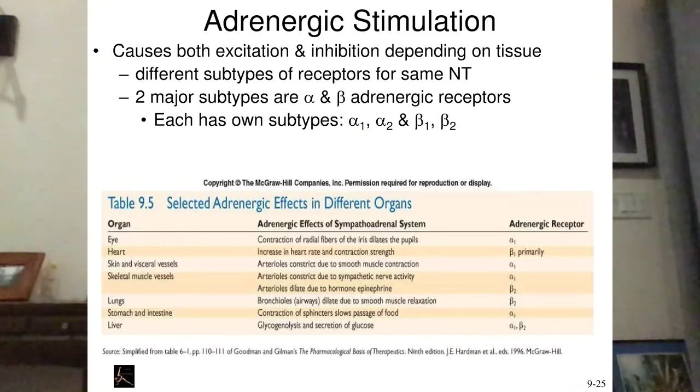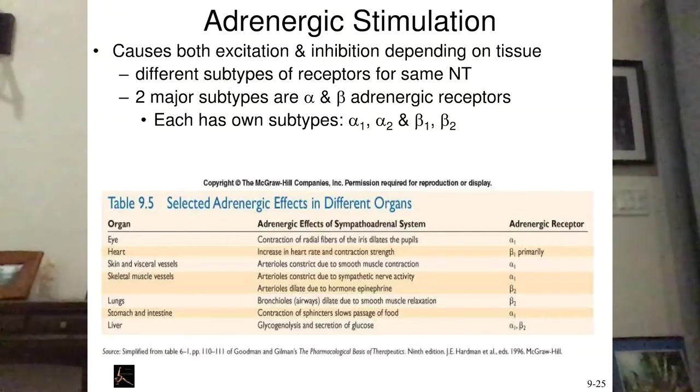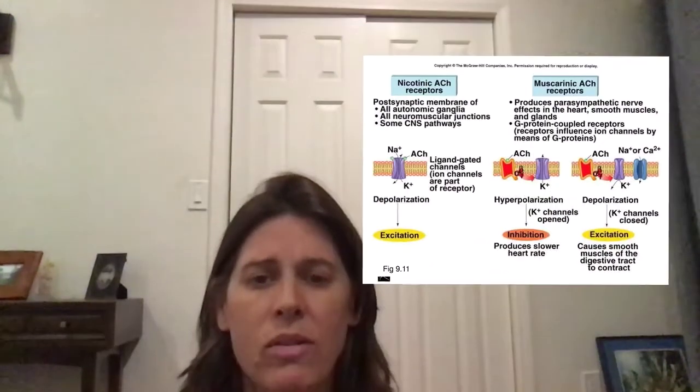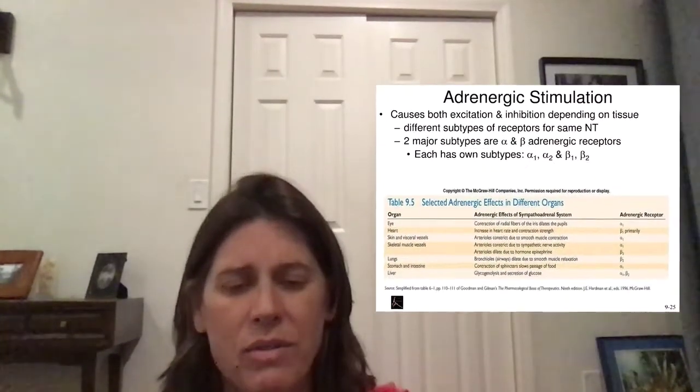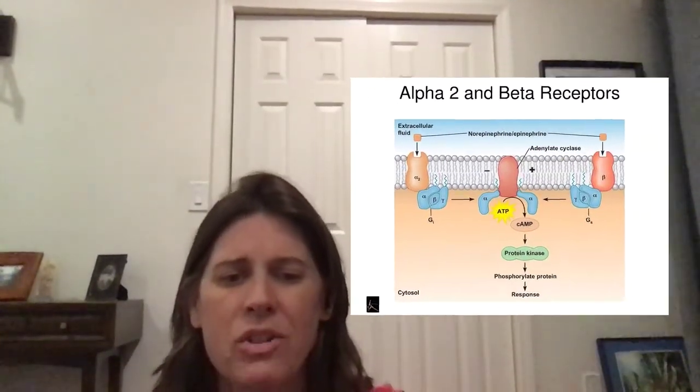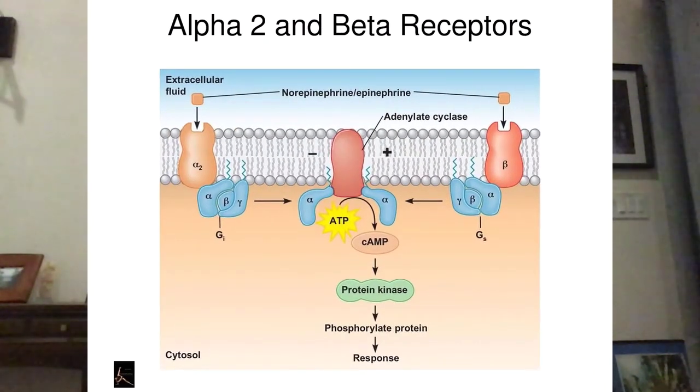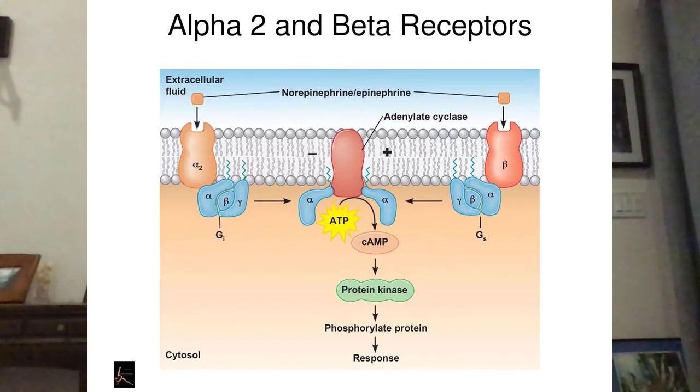These adrenergic receptors, again, are referring specifically to receptors that respond to epinephrine and norepinephrine. The previous ones, muscarinic and nicotinic, are cholinergic receptors, and they respond specifically to ACH. And they also can give either excitatory or inhibitory responses. So you have to understand why that is. Here's just to illustrate it, if that helps you, the structural differences between alpha and beta receptors. They're just structurally different from one another.